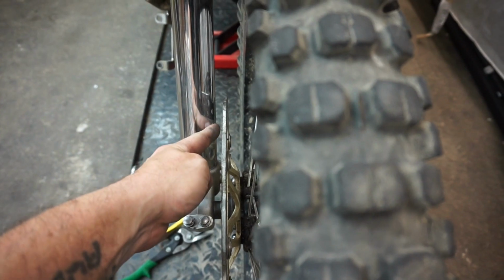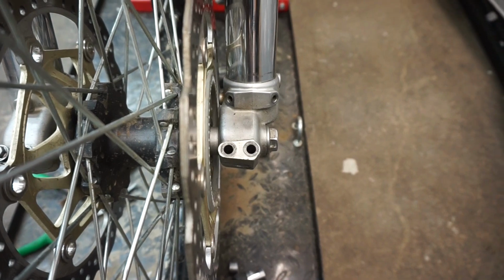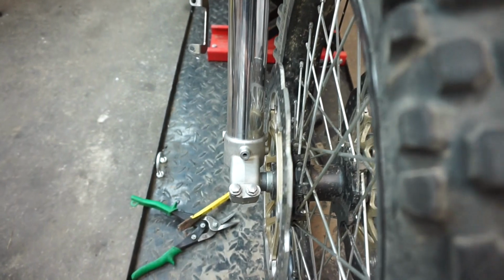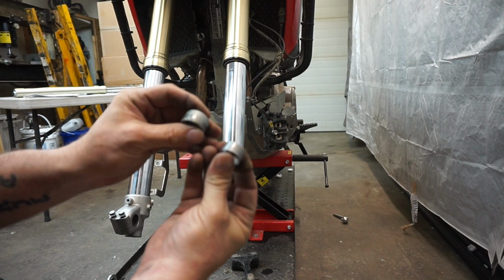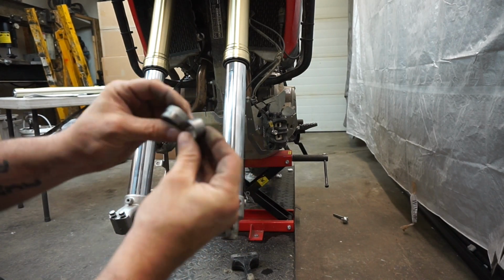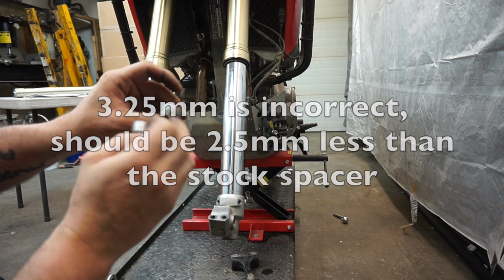The fork is tighter to this rotor than it is to this rotor, which makes a lot of sense if you look at the fork lugs. This one is offset from center towards the inside of the bike, and this one is dead center. So it makes sense that the wheel is pushed to the right. I don't have a lathe here, so I can't just turn this guy down. I've just taken a piece of tubing for now, and I've made it 3 1/4 mil shorter than this spacer.